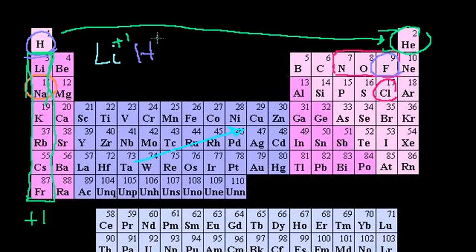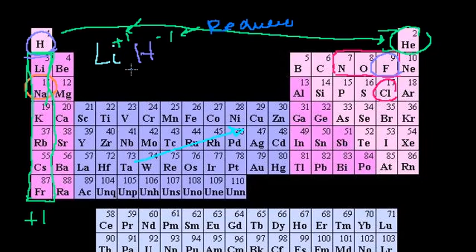So hydrogen will be -1, in this situation, when hydrogen bonds with elements roughly on the left-hand side of the periodic table. So lithium, just to review our terminology, was oxidized by the hydrogen. Hydrogen was reduced by the lithium. Reduced: its charge went down. Their oxidation numbers are +1 for the lithium and -1 for the hydrogen.